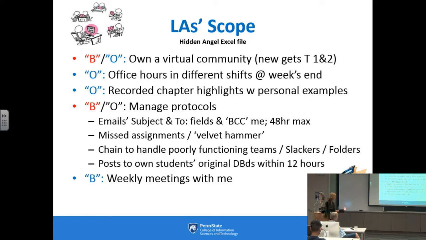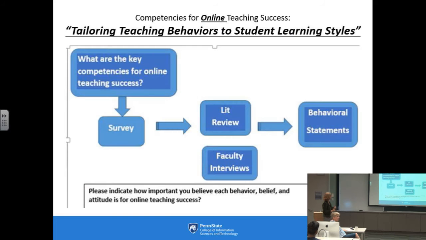Okay, weekly meetings. We listen to each other. We open up their grading hidden Excel file. We go over grades. I have very detailed rubrics, take off a point here, 2 points here for these reasons so I can ensure consistency. And they can bring up to me, hey, I think this is a better way, or this really is too many points. And so we keep working it. That detail is not apparent to the student. All right, that's just how I choose to make that happen. And within 48 hours, the students have their grades. That's my commitment. All right, within 48 hours, the more detailed comments I give them, the less white noise back and forth of emails. Why did I lose a point for this?